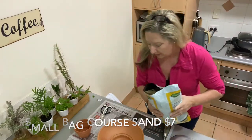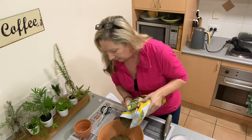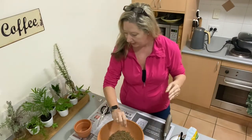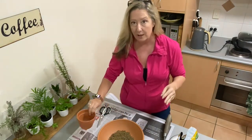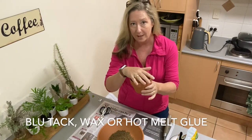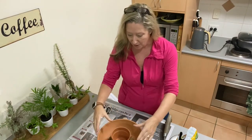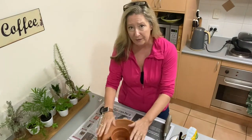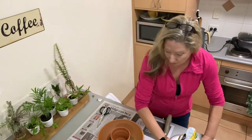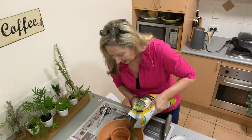I'm going to start by just popping a bit of sand in the bottom of the large terracotta pot — that's probably about enough, something for the next pot to bed down in. Now this smaller terracotta pot has the hole plugged up with a piece of blue tack because we want this to be our water reservoir. So now we're going to place that neatly on the pile of sand in the middle. It should be a little bit higher than flush with the top of your bigger terracotta pot. Then we're going to fill in around that with our coarse sand, which is what we're going to place our cuttings into.